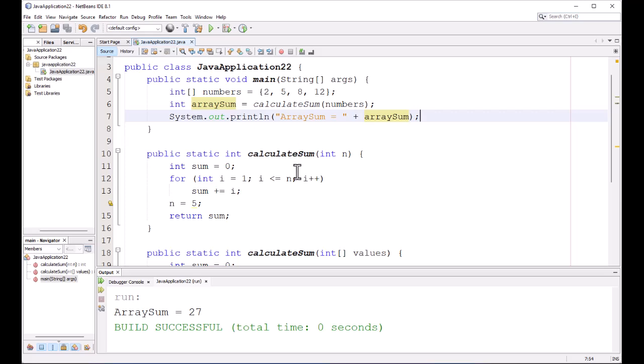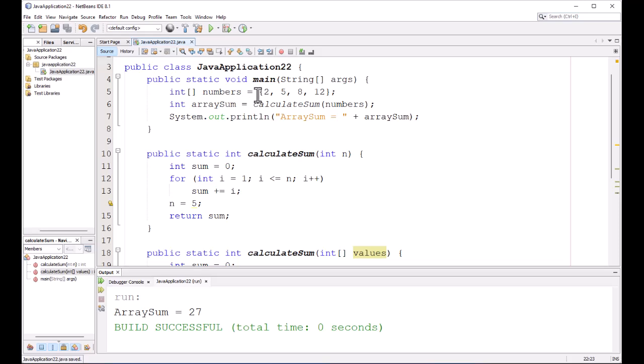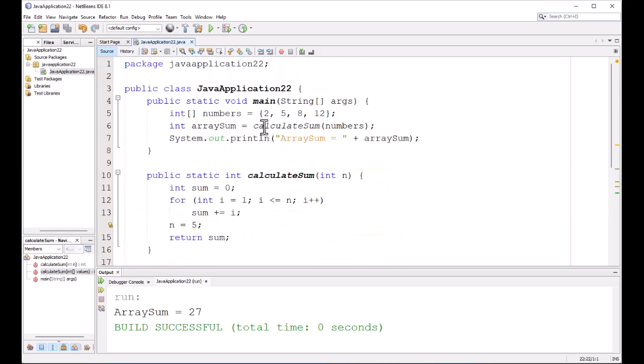Now, let me modify, before I return, after calculating the sum, let me modify values of 0 to take the value 0. You see, values of 0 was 2. Now I modified it to the value 0. So the sum of the values in the array are now 0 plus 5 plus 8 plus 12.